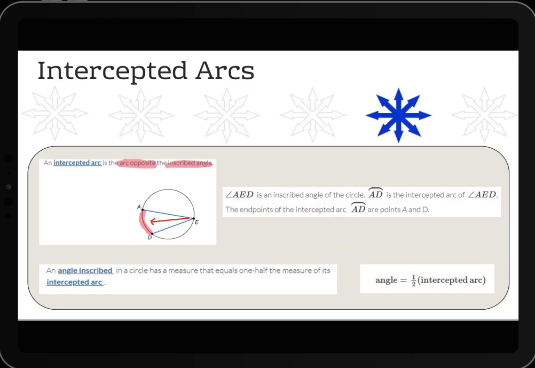This is the most important relationship today that you can follow. The inscribed angle is equal to half of the intercepted arc. The other thing you could also say is that the intercepted arc is equal to 2 times the inscribed angle. That's the same relationship that we could rely on. So either relationship will work in our case.